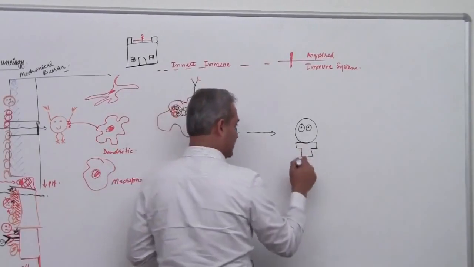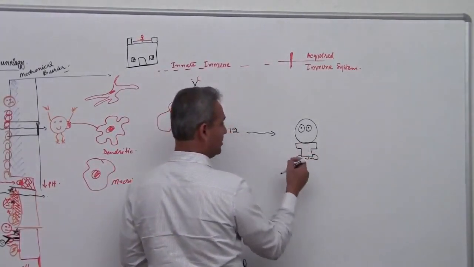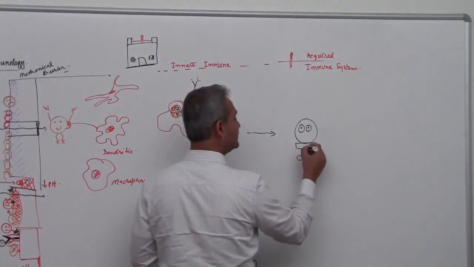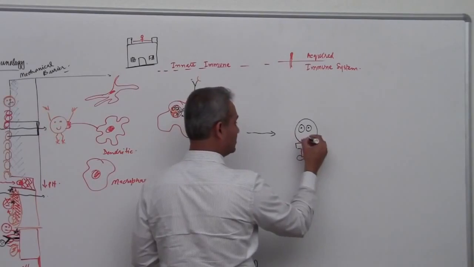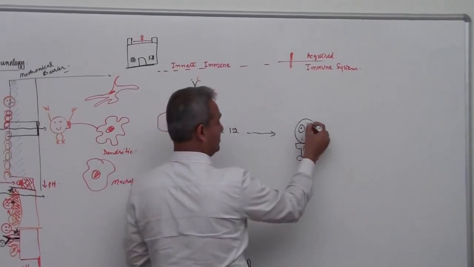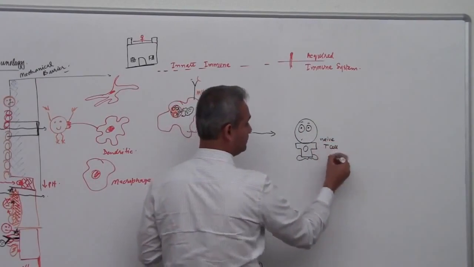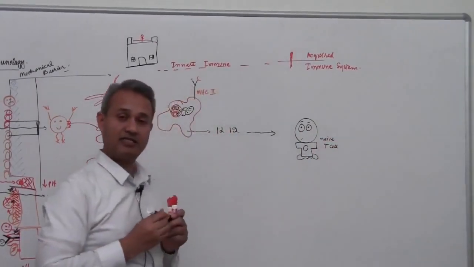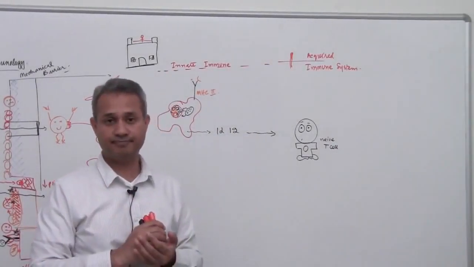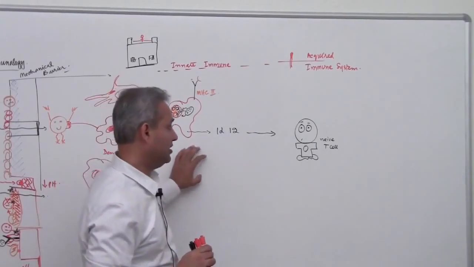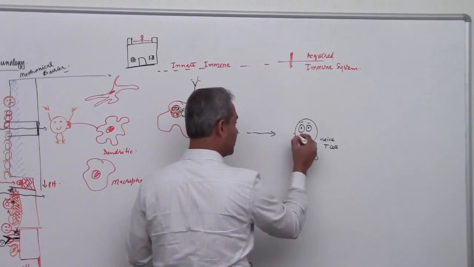We will talk more about them but at this time, pay attention to this that let's say we have a T cell who is a T0 cell. He is a naive cell, he is a naive T cell. So there sits a naive T cell in the lymph node. That naive T cell is now, he is always showing receptors on him.